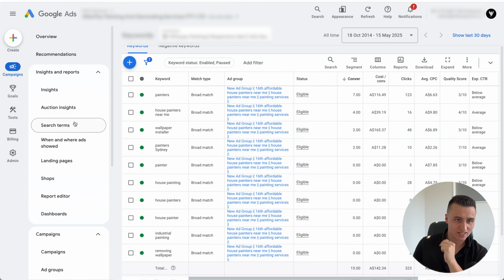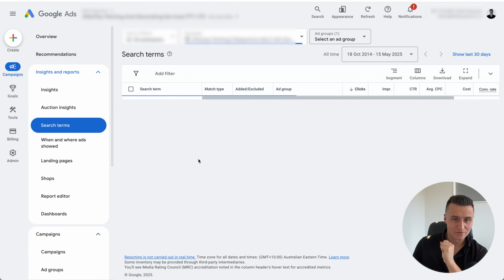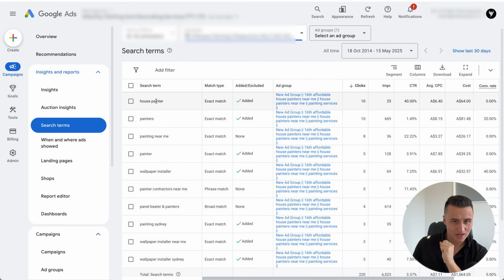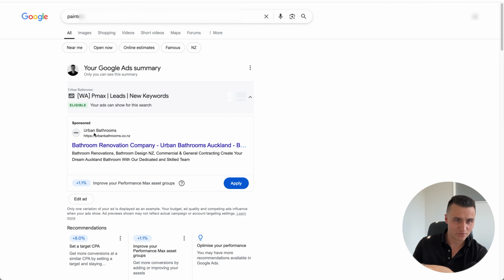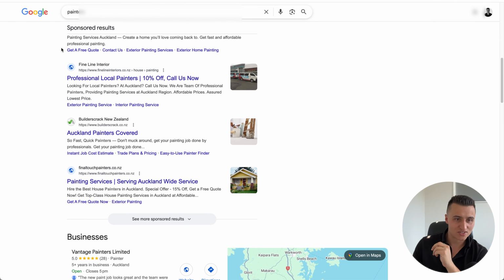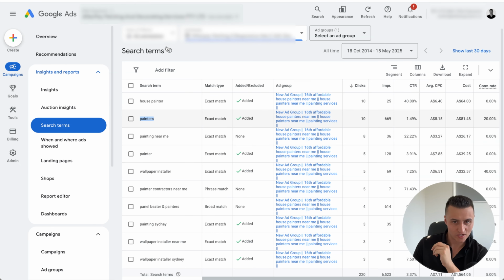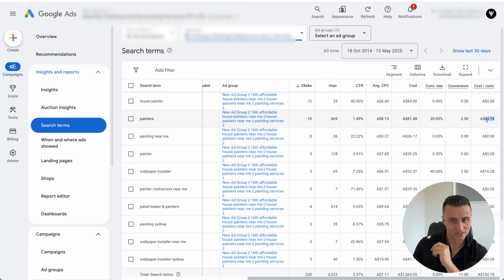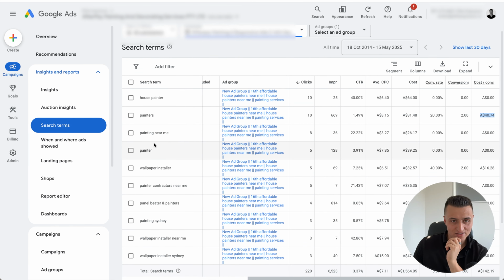So if I have a look in the search terms, we're going to find very quickly that we got house painter. That's great, but no leads. Painters. Now, if you look up painters, this might differ from where you are, but this is a good keyword. So that's great. And we got 2 leads at a cost per lead of $40. Now that's great. If we go painting near me, that's good. Painter good.